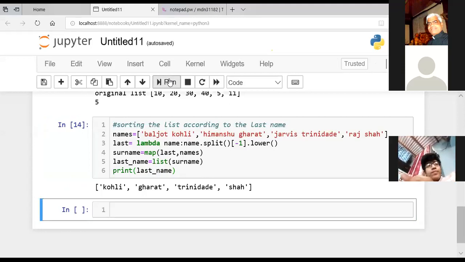Once you have the surnames, you will apply a ready-made function. The ready-made functions come in two parts. The first one is part of a list, so we call it a list method. The second one is the normal general function. The list method will make changes in the same list only, and the second one is a function which takes another list and copies the items in ascending order. So we'll see that first.